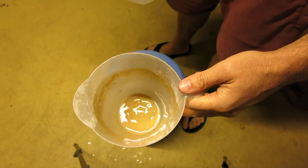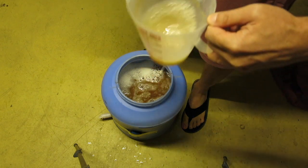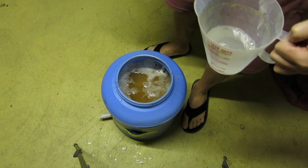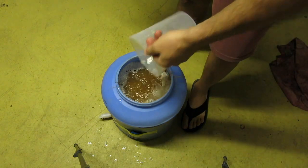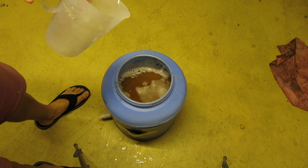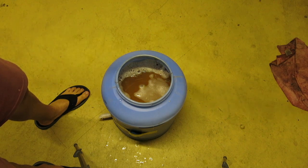That was just my yeast — I was trying to get it activated a little bit. I poured the dextrose into a container and there was a little left over, so I threw the yeast in. The jar probably looked like I had a lot of yeast — that was also deliberate to help get a lower gravity, as more yeast means they consume a little bit more sugar. I needed to drop by a couple of points; the target gravity is hopefully around 1.009 or 1.010. I'm at 21 liters — putting the lid on and into the fermentation fridge, fermenting at 20 degrees until it's finished. Another easy brew day, so stay tuned for the tasting.